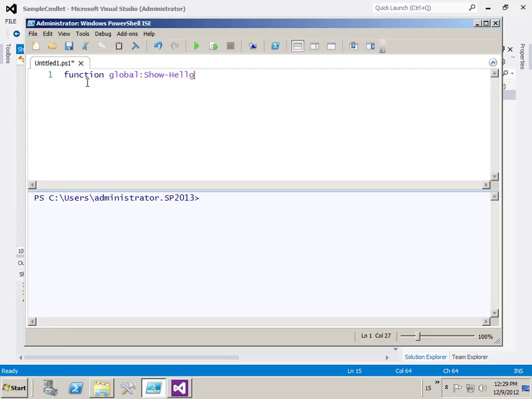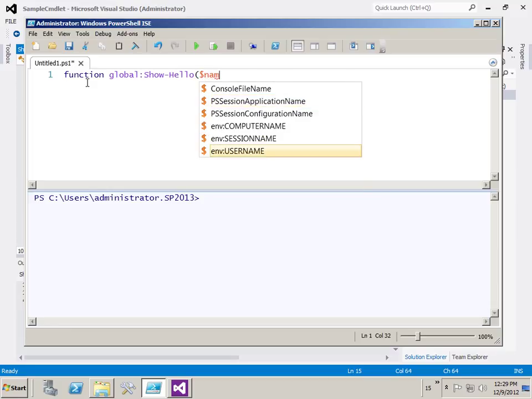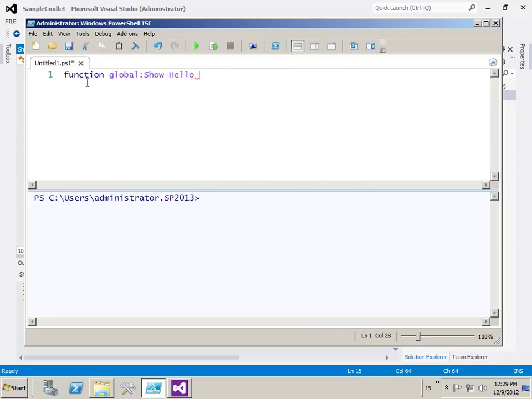Now Show-Hello ultimately is going to take a name parameter so that it knows who to say hello to. If I were writing a normal function, I would just say something like name in the argument list. But I'm going to need to decorate my parameters so that PowerShell can treat them as commandlet parameters. Because of that, instead of using the argument list, I'm going to use the optional param block. Param needs to come right after the function declaration. I'll move my cursor off so that you can see this.